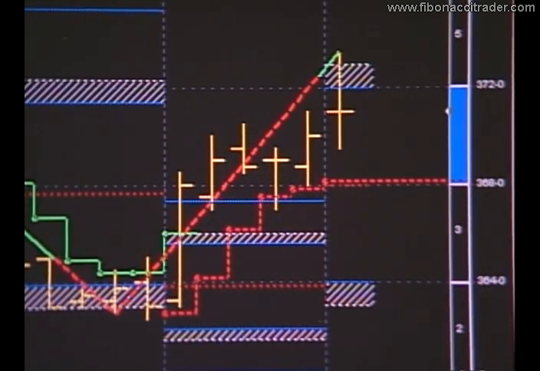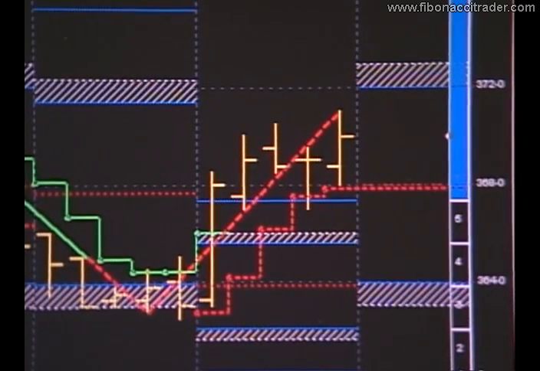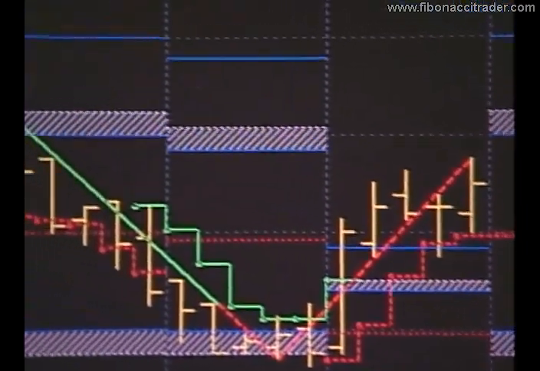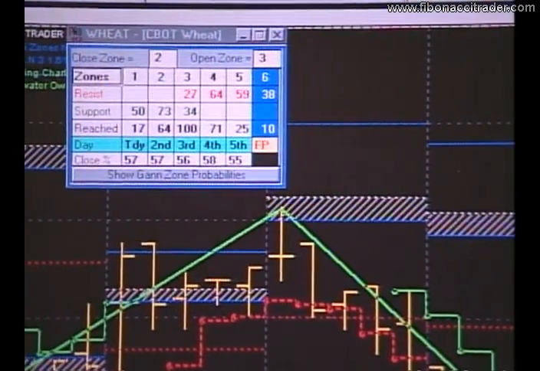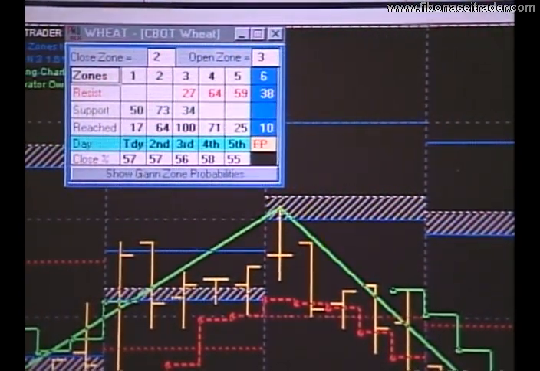So therefore, even though this was not what I call a wonderful, clear trade, it was muzzy. But we had sufficient information to go in the buy direction because of the support of the zone, which we never even reached. From a zonal analysis point of view, to me, a 57% chance of a higher close than the open is acceptable. This for me is definitely acceptable.